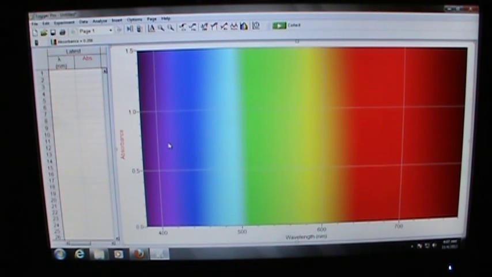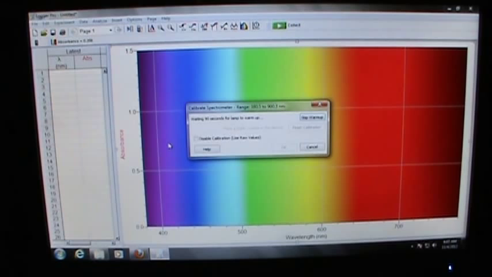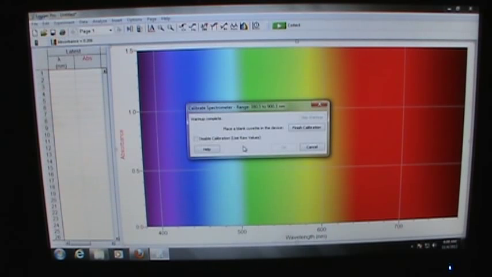So let me click that, and we do have to let the lamp warm up a little bit, especially for the first spectrum that you're doing, because the light that comes out of a lamp is a little bit different when it first starts up than it is when it's had a chance to run for a little while. So let's go ahead and let that warm up for the 90 seconds that it has to warm up. Okay, we just finished warming up.